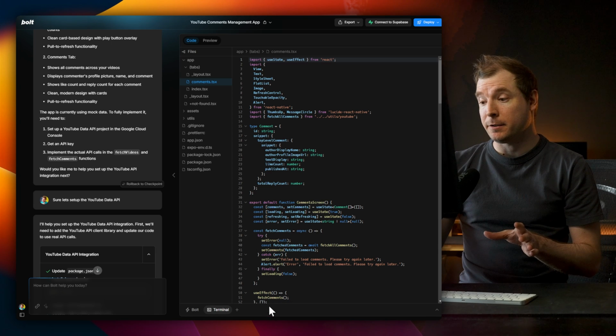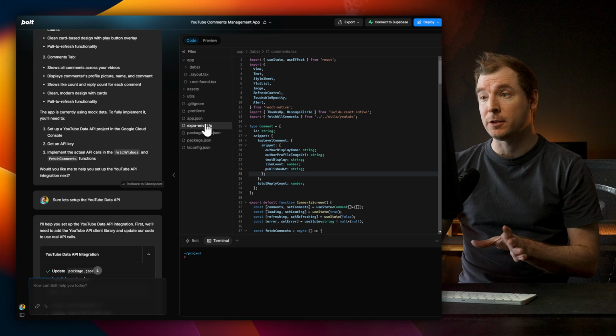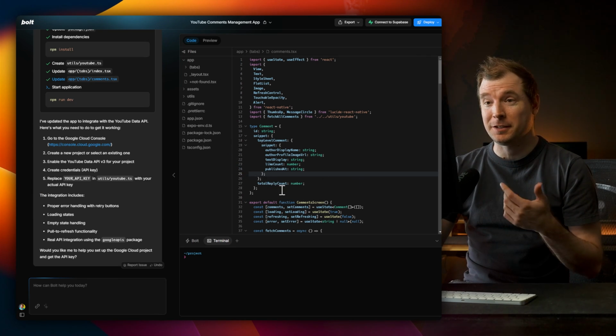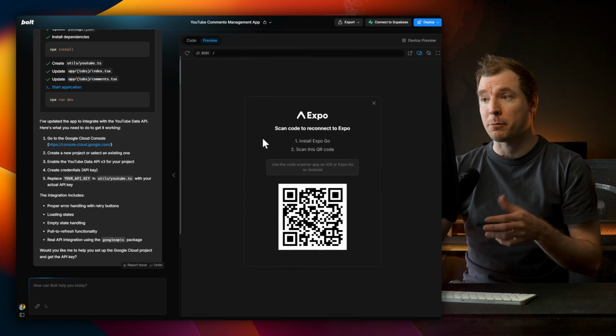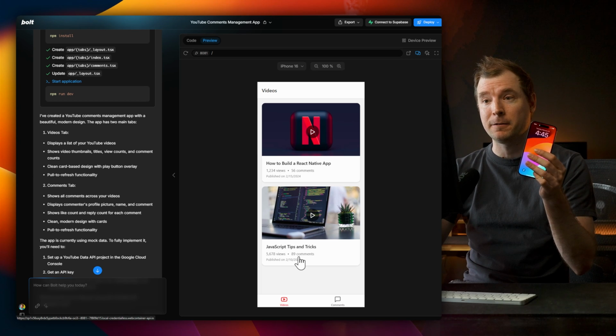Since it's running in a browser, it has access to the terminal as well as this virtual directory. And I found out all of this is actually just saved in local storage, which is pretty cool. And then you can also preview your app. So in this case, I'm running Expo, so I've actually loaded it up on my iPhone and I could preview it.